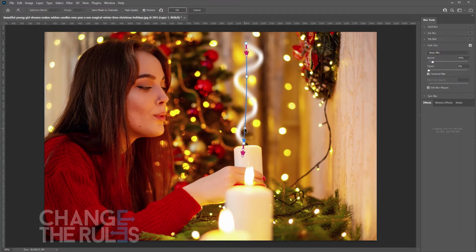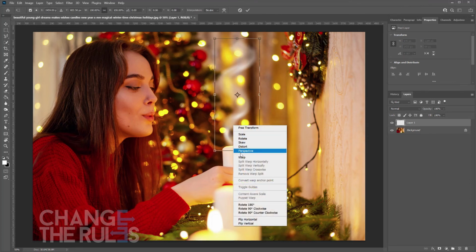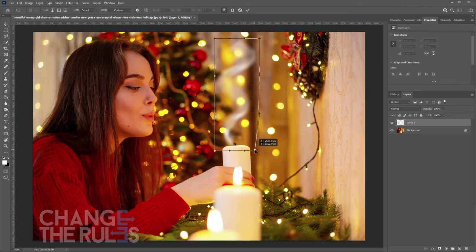Hover and click on the line to add more points. Follow the curve of the wavy line. Now you may adjust both the pink arrowhead and the points that you have added until you get the desired result. Once done, click OK. You may also want to warp the bottom part of the smoke so that it looks like it is coming from the candle wick.